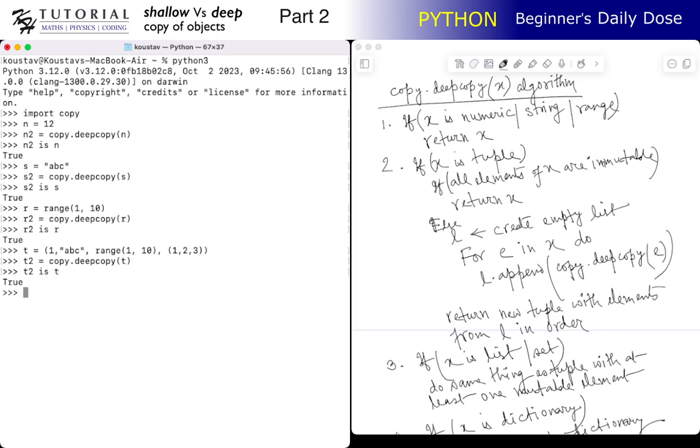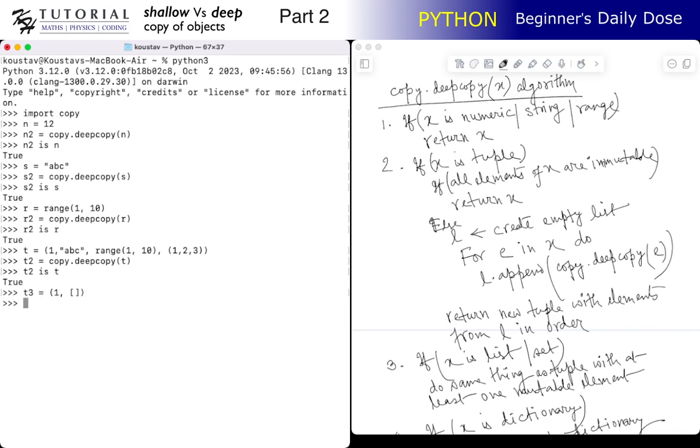This happened because all the elements of T were immutable data types. Now, let's consider another tuple where a particular element is mutable data. Let's say the second element is an empty list. It's mutable data.